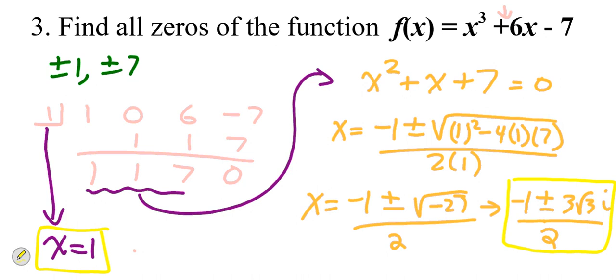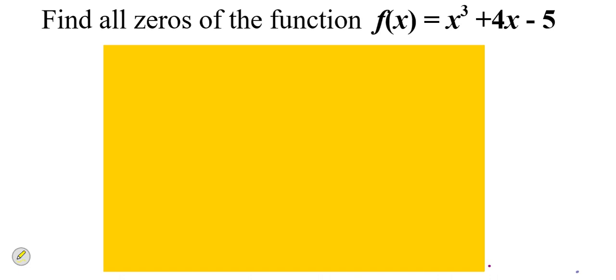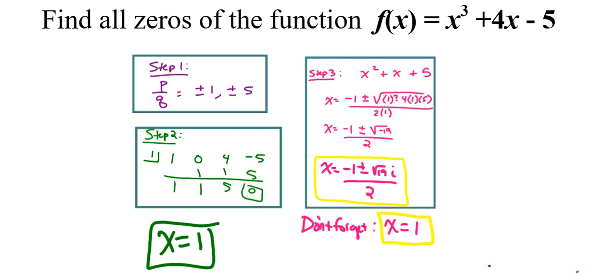So we ended up with 3 complex roots, 3 complex zeros, right? One of them is real. 2 of them are imaginary or complex. And we were guaranteed that by the fundamental theorem of algebra. All right, once again, if you're at home and you want to try this, go ahead and try it, pause it, and come on back. Okay, so hopefully you got that. We got 3 zeros, 2 complex and 1 real.